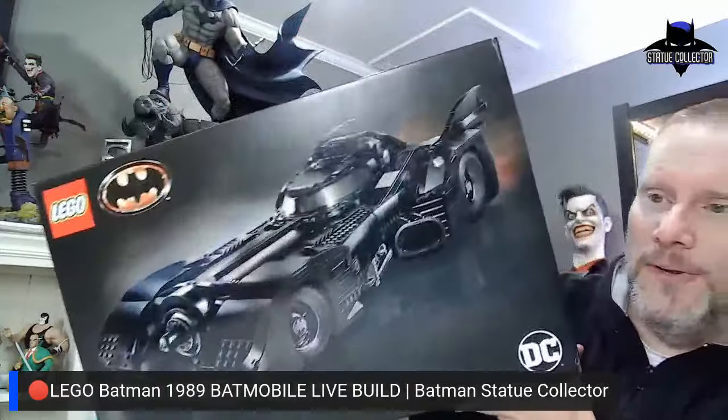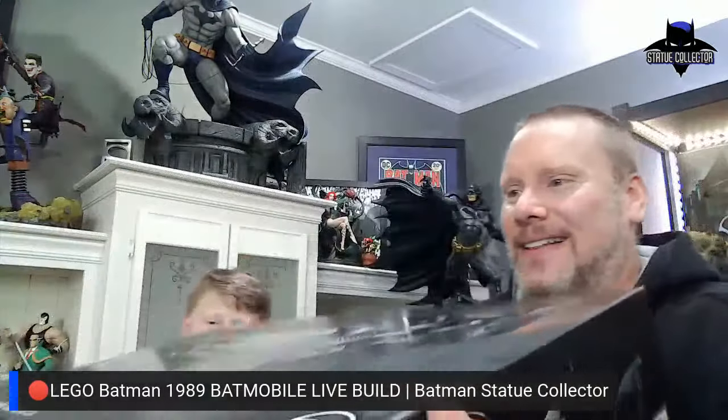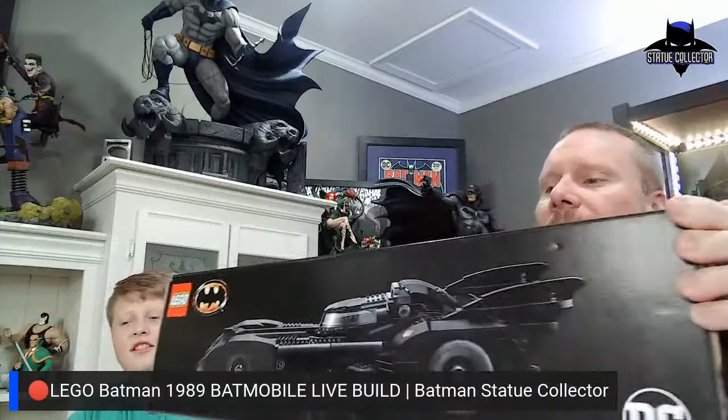I feel like it's really cool. It has pop-up machine guns on the sides here. It kind of looks like the James Bond car. Yes, I could see that a little bit. It definitely has the weapons that pop up out of there. Because the James Bond car has it coming out of the sides, I think. Or the top will blow off and then there'll be weapons. But there's a Lego set of that as well.